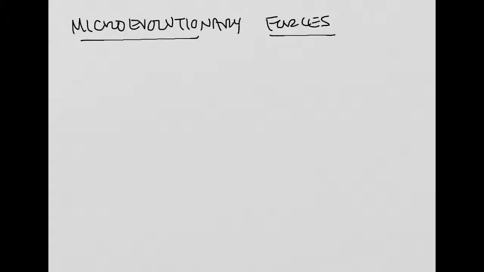We're going to be talking about microevolutionary forces here. Now, don't forget that what I talked about previously with macroevolution, those are pieces of evidence that support the concept that the genes in a population change over time, and it's reflected in the fact that their morphology or their behaviors change over time. So what we want to do, though, is figure out what are the things that are causing these changes in the first place? What are these forces that lead to change that is reflected in that macroevolutionary evidence?